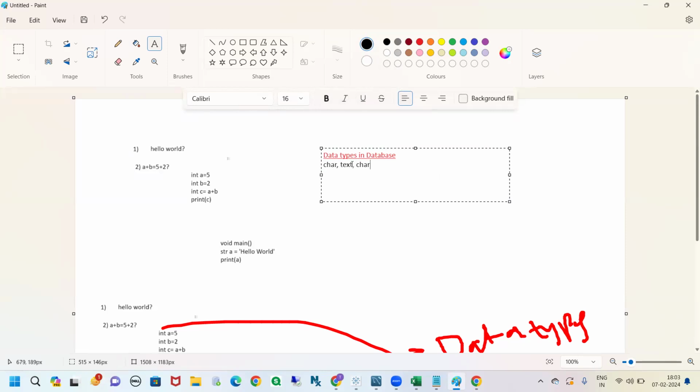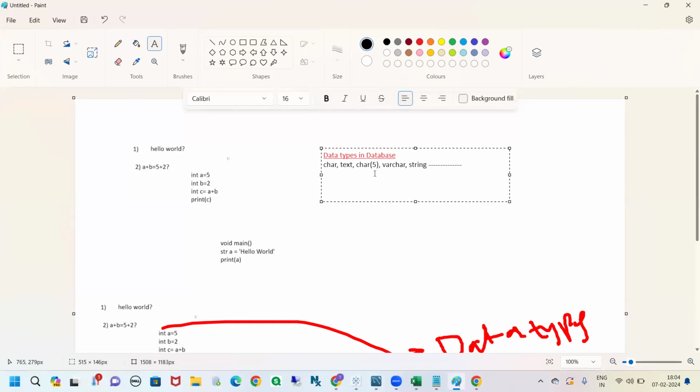And we have one more data type in the database. For example, if you want to write hello, hello means 5 letters. If you want to create a particular column with 5 letters, then I have to mention how many letters you want to insert in that particular column. So character 5, I have to mention like this. Then varchar. All these are coming under this. So character, text, varchar, like this we have, and sometimes strings also.